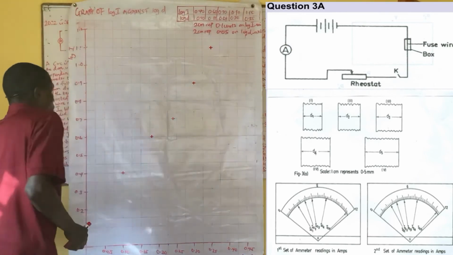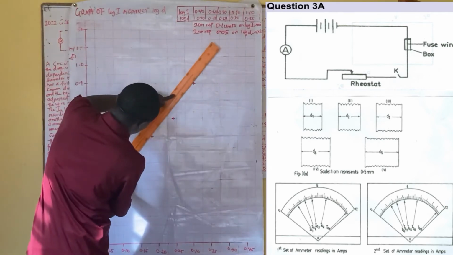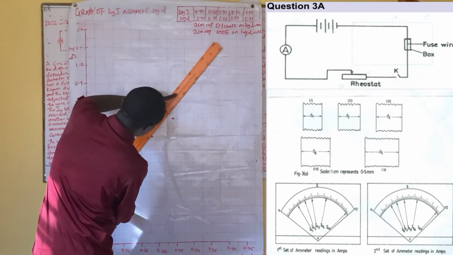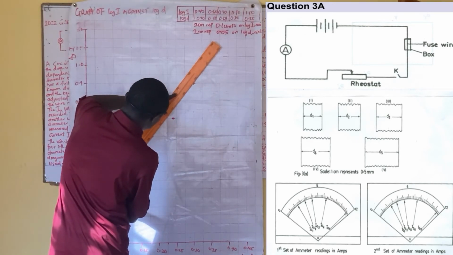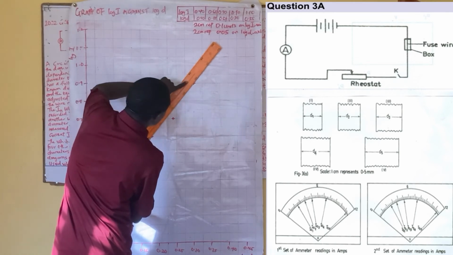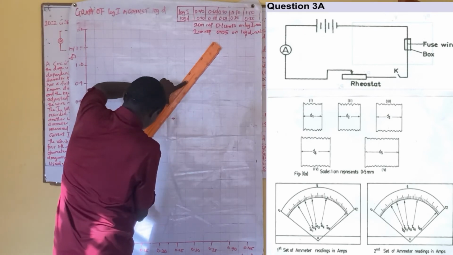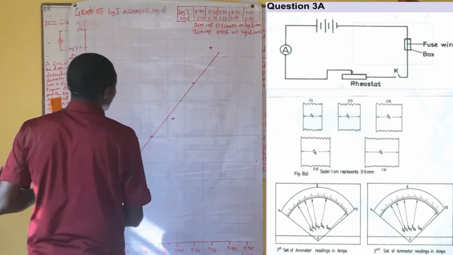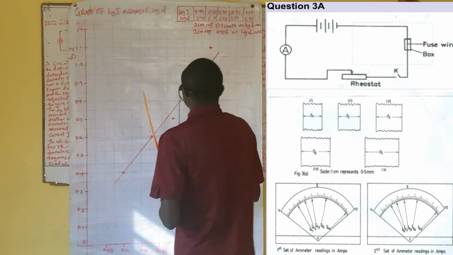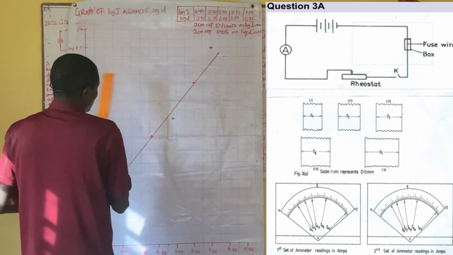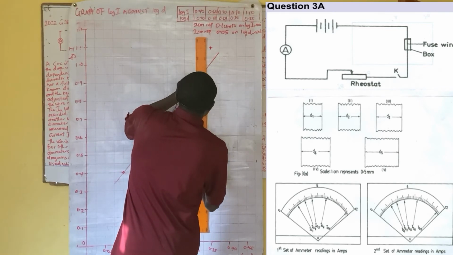Now let's quickly join these points together and determine our slope. If you look at this very well, can we take 3 out of these points? Yes, which means it is a perfect graph. One is left, the other one is down. So this is a perfect graph, 3 points on the line, one below, one up. That's good. The last thing here is to plot our graph. I'm going to do that one now.